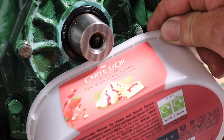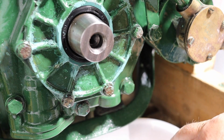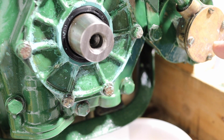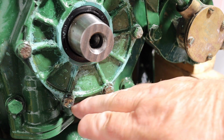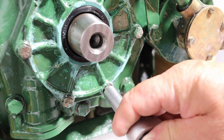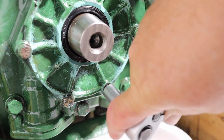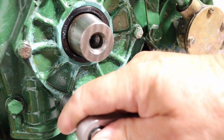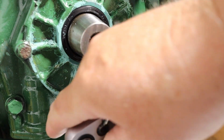I have, however, got an old ice cream carton to catch any oil that drips out. I haven't drained the oil from the engine, and I'm hoping it's going to be below the level of this retaining plate. While I'm undoing this row of screws, I'll try and explain my method of madness, why I'm going to have a spare engine that I can change if need be.